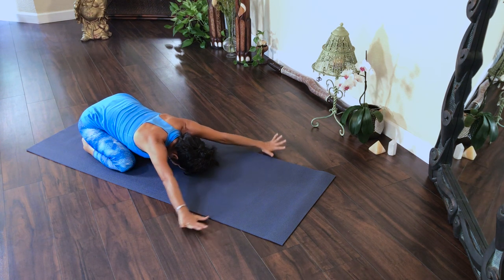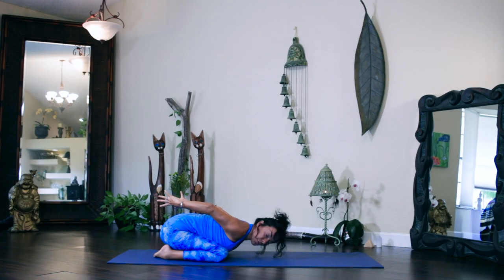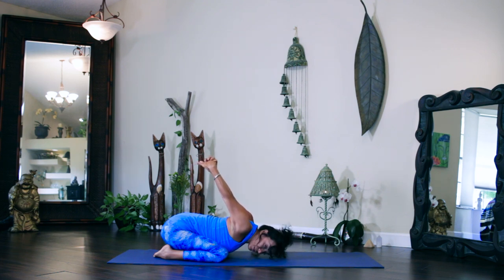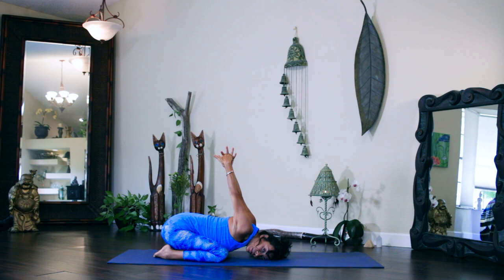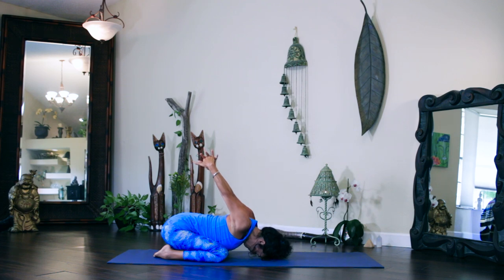Bring your arms all the way back, interlace them behind your back. If you cannot reach your hands, grab a strap and stretch those arms all the way up into the sky. Squeeze the shoulders, lift them away from the ears. Prevent collapsing your shoulders down. It will look something like this. See how that looks very uncomfortable. You want to pull up and open.